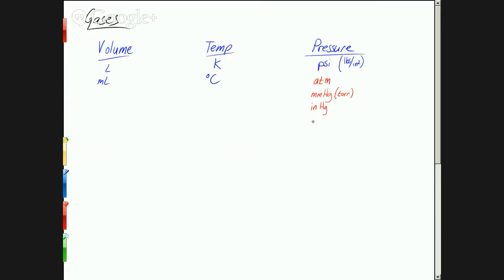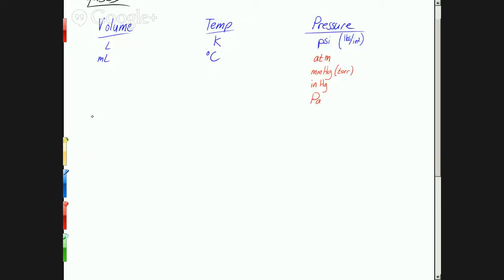And then there's the actual technical unit in the metric system, Pa, which stands for pascals. So just like any other thing, these all measure pressure, and we can easily convert them if we know the right numbers. And of course, I'll give you those numbers if you need them. Let's just look at the numbers now so we have a sense of what they are and how big some of these are relative to the others.